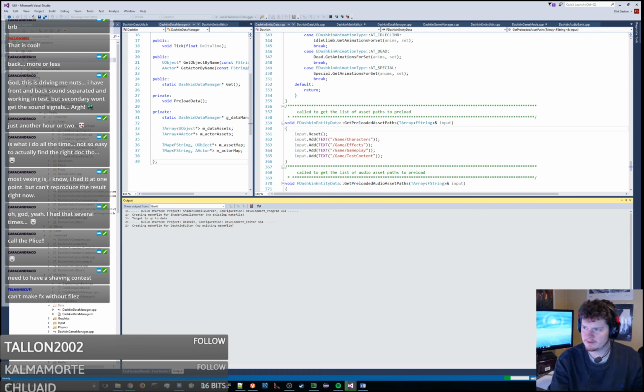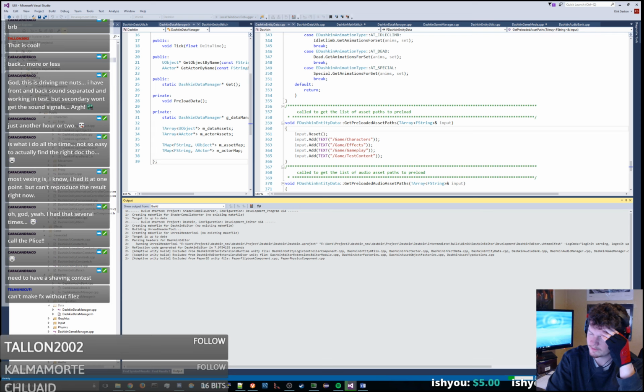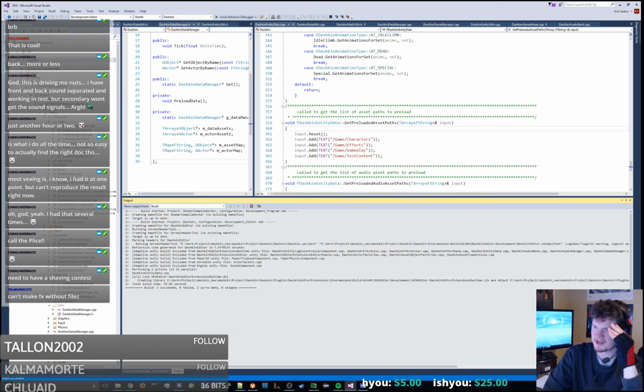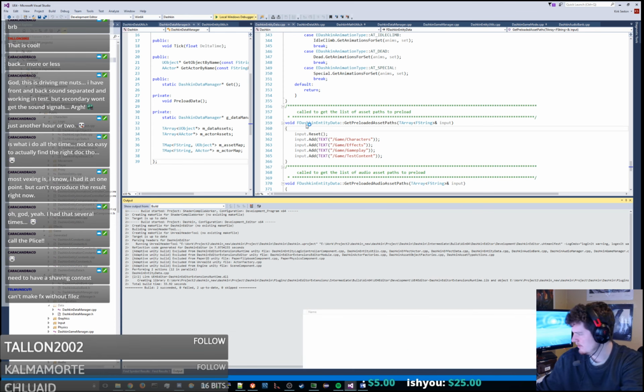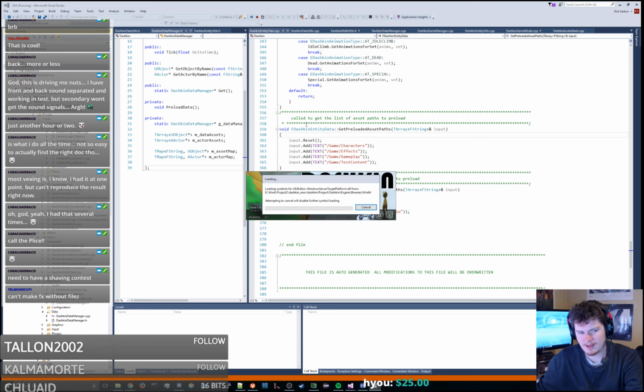Gotta love file loading stuff. It's like, oh yeah, you had a slash on there, so you meant every folder inside of that folder, right? Not the files in that folder too. Because that's the next thing we need to look at, if we put the slash on the end, whether the slash means recurse or something else, and if there's no slash, it just gets that current folder. I don't want to assume anything. There's so many times where I'm like, oh yeah, this is totally gonna work, and then, oh right, the documentation is wrong, or something.